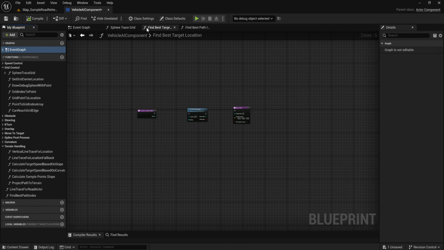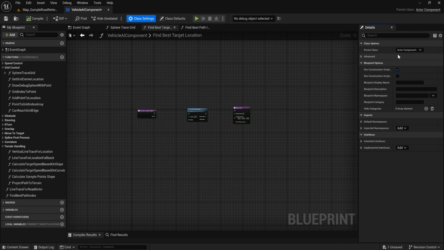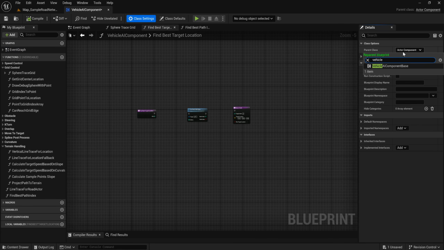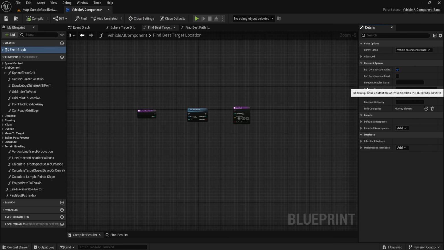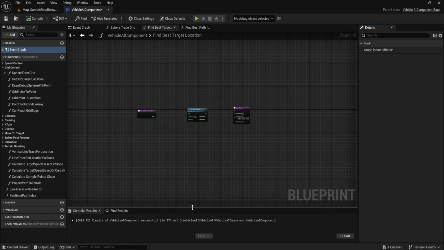Compile. Go to class settings and we change the parent class to vehicle AI component base. Compile. It compiled successfully.